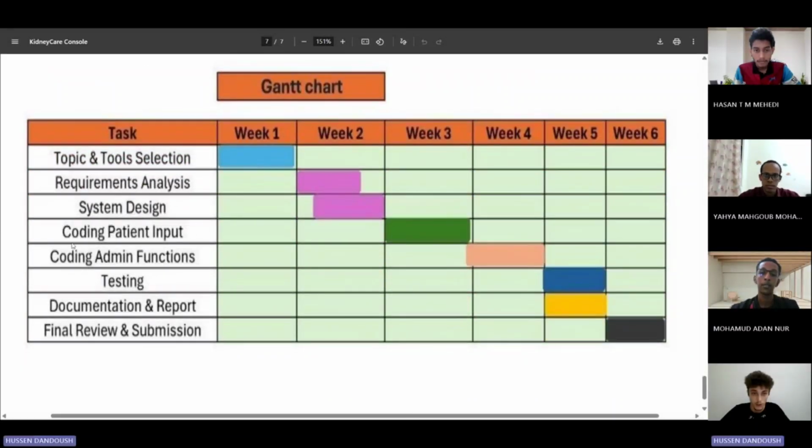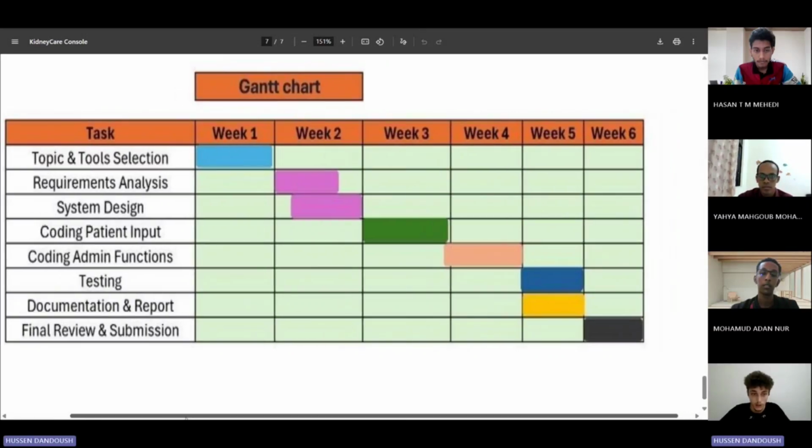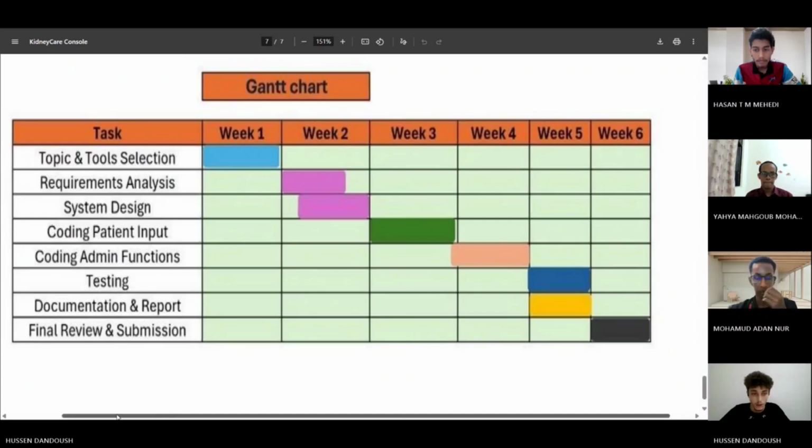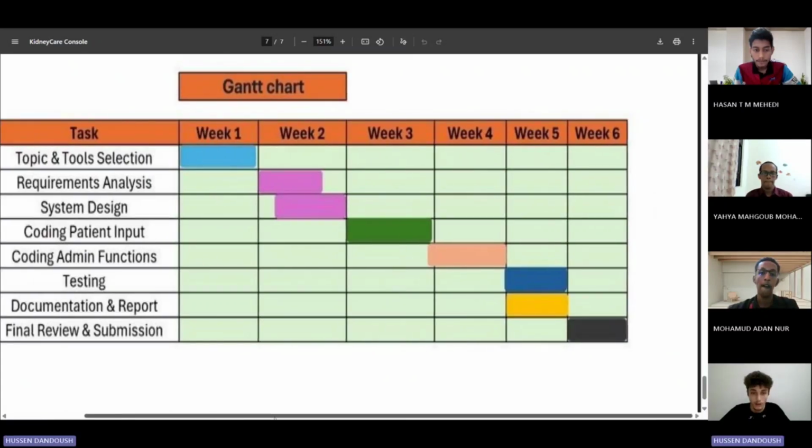For week 3, we ended the coding of patient input. For week 4, the coding of admin functions, and after that, in week 5, we did the testing of the program and other things. We finished the documents and the report in week 5 also. The final review and submission is in week 6.